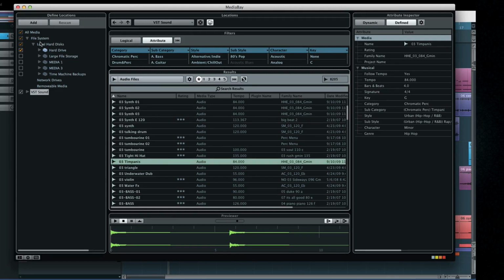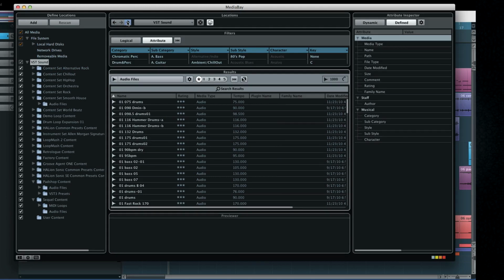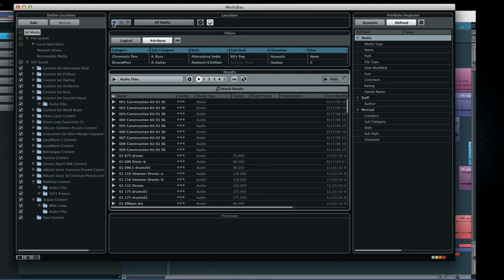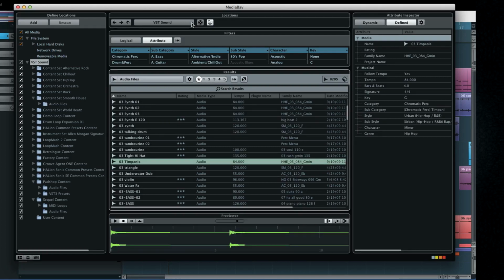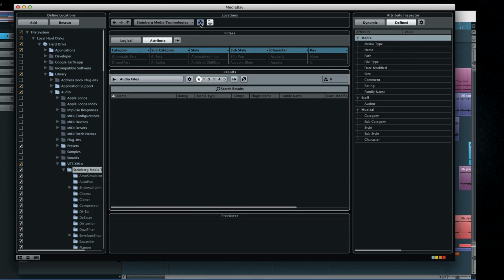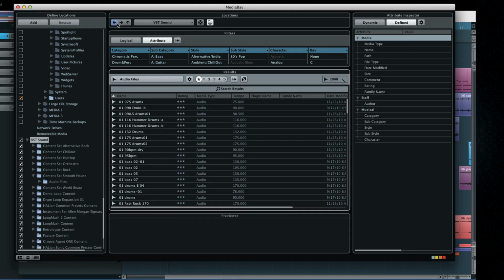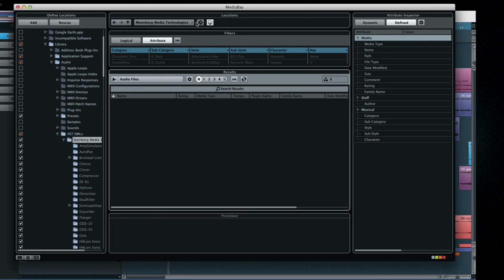Use the arrow buttons to move between previous and next like a web browser, or to move up and down to the parent folder. The X button removes the selected location. This won't delete any content, it just removes that folder as a defined location. So in my example, once I'm done working with this one specific folder, I can remove it as a location so that it doesn't clutter up my locations menu in the future. The Deep Results button opens or closes subfolders within your current location.